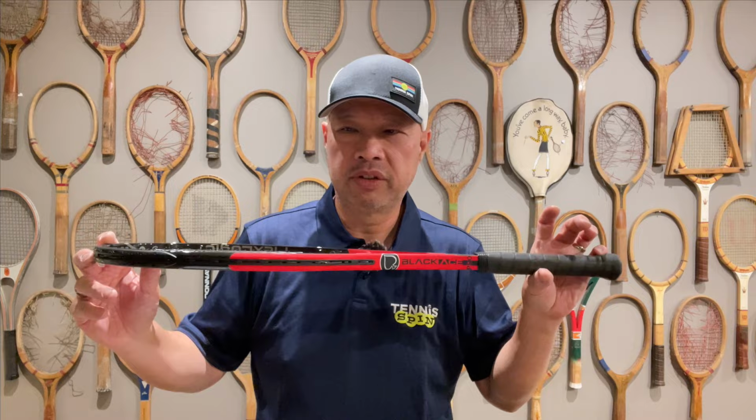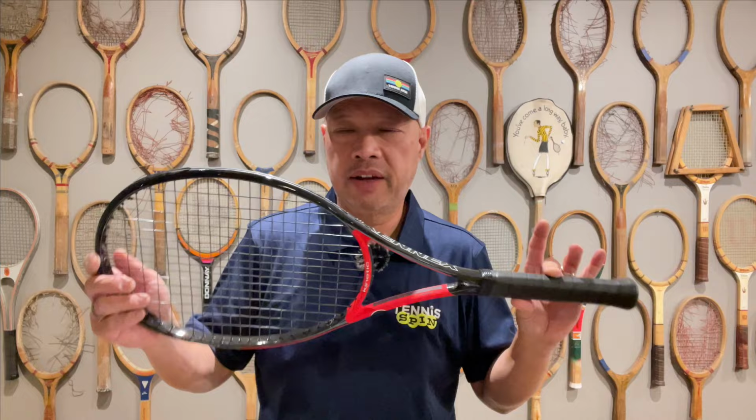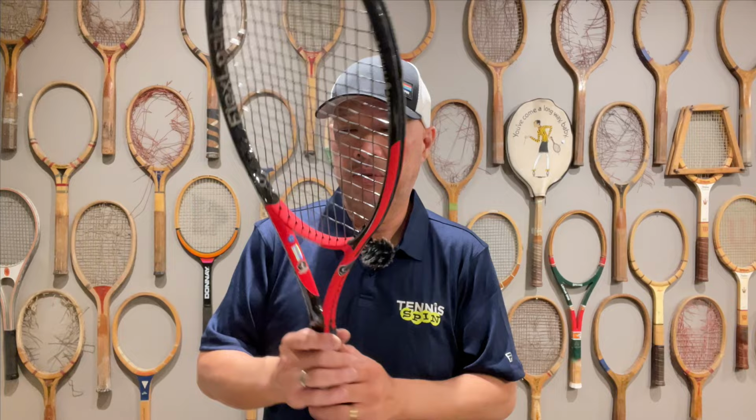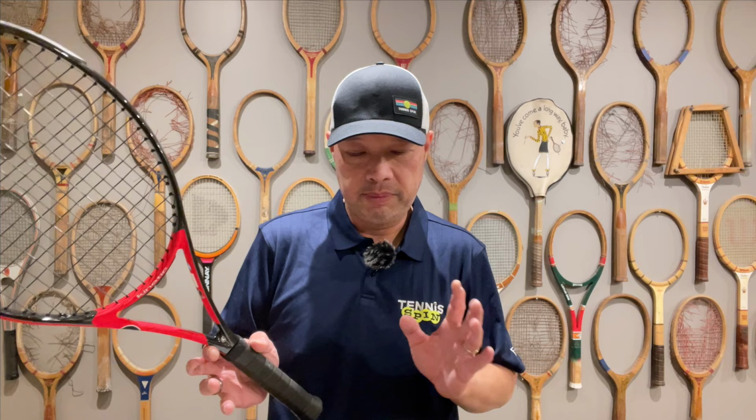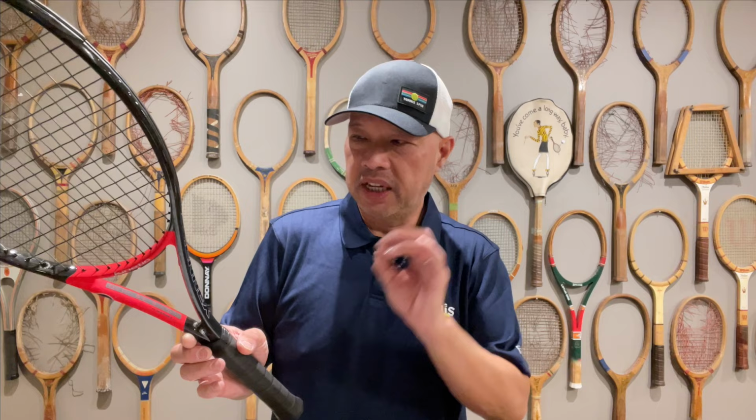Not only that, though, we have Kinetic technology to help your tennis elbow, or your wrist problem, or any type of problem you may have with your arm that is caused by shock and vibration. So this might be the answer that you've been looking for. All right. So what this chart tells me is that it's going to be flexible. It's going to be a good amount of control. Plus the Kinetic technology should save your arm. Okay. So a lot of what these guys do with the Kinetic technology is that it defends against arm fatigue and it protects your arm from injury even with rigorous continuous play. We'll see about that. Let's take it on the court and see what happens.